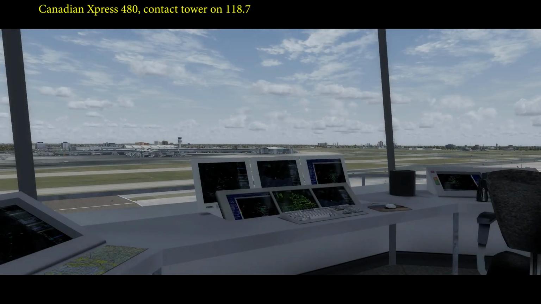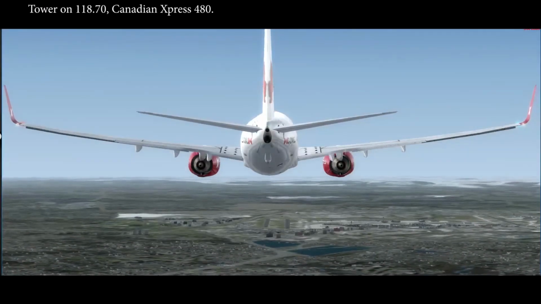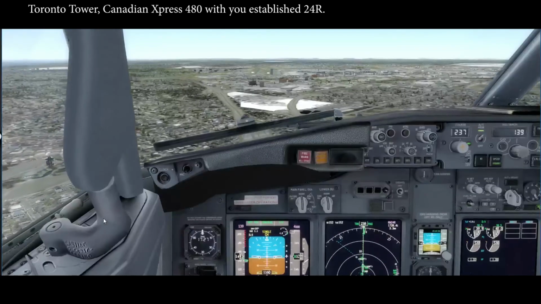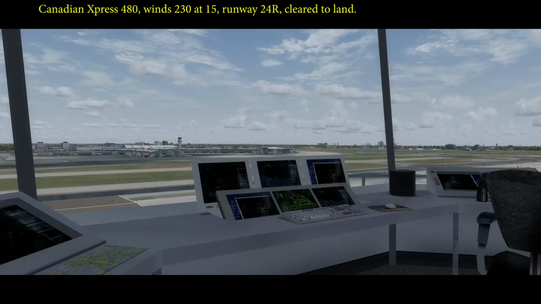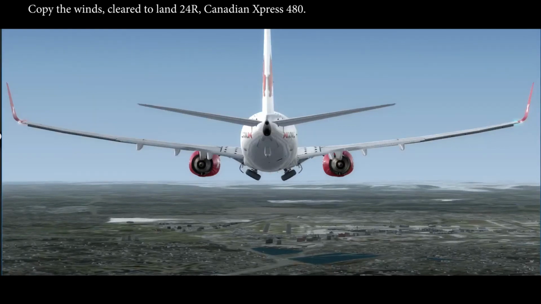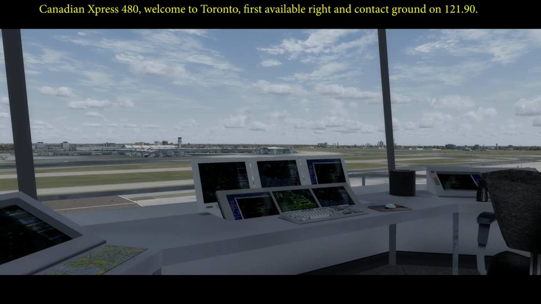Canadian Express 480, contact tower on 118.7. Tower on 118.7, Canadian Express 480. Toronto Tower, Canadian Express 480 with you established, 24 right. Canadian Express 480, winds 230, 15, runway 24 right, clear to land. Copy the winds, cleared to land, 24 right, Canadian Express 480. Canadian Express 480, welcome to Toronto.